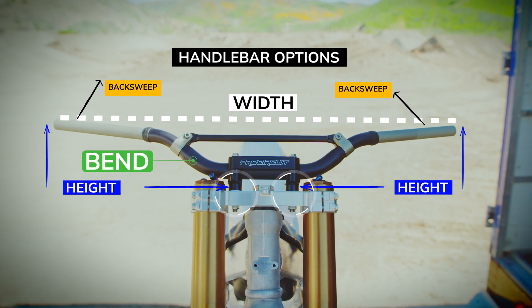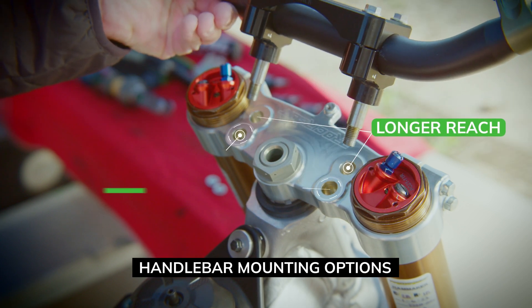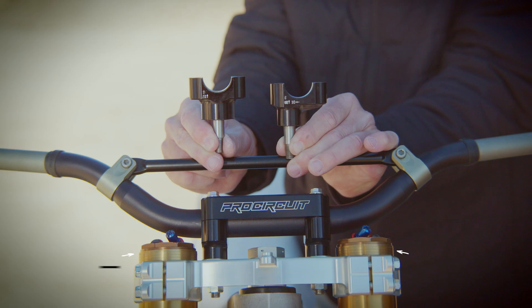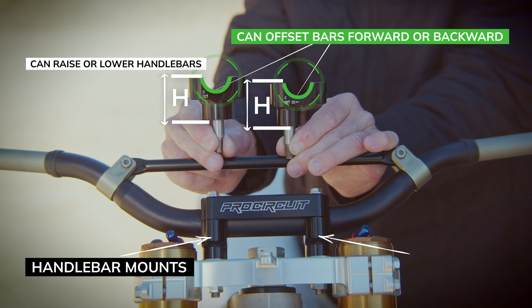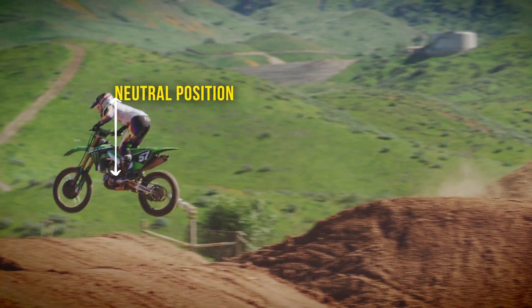Renthal makes different bars to suit every rider. Kawasaki has two holes that these bar mounts can be located in, so a rider doesn't have to reach — it can be back where he feels comfortable. If he's a tall rider, we can also put a bar mount on there that's higher. When the position of these handlebars and bar mounts is in the perfect spot, he won't have to reach forward, he won't have to reach down — it'll be in a nice neutral position.